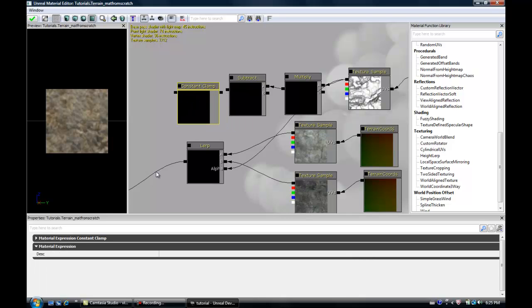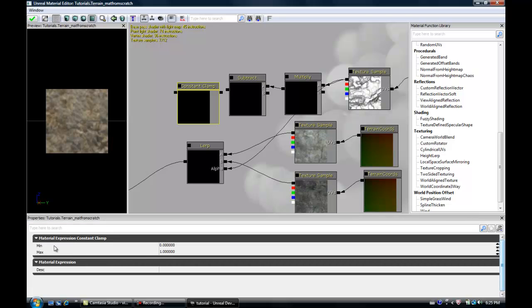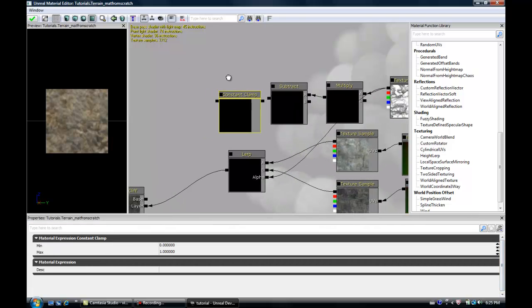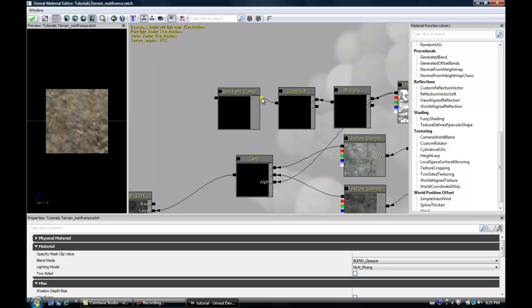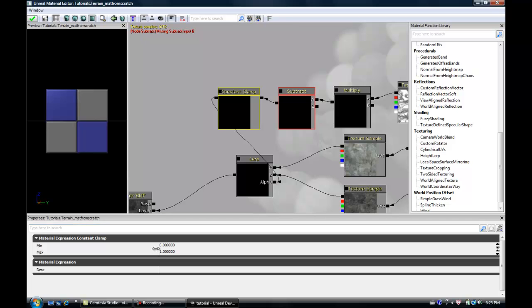It's just when you click on it, there's a min and a max. And what the min and the max do is anything that's below your min will be bumped up to the value of the min. Anything higher than your max will be bumped down to the value of your max. So in this case, you won't have anything that is lower than 0 or higher than 1. And that's what that is.